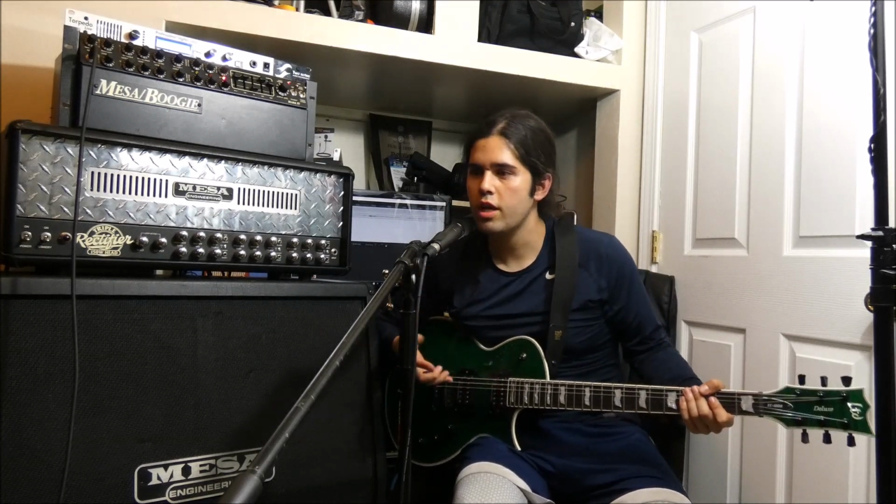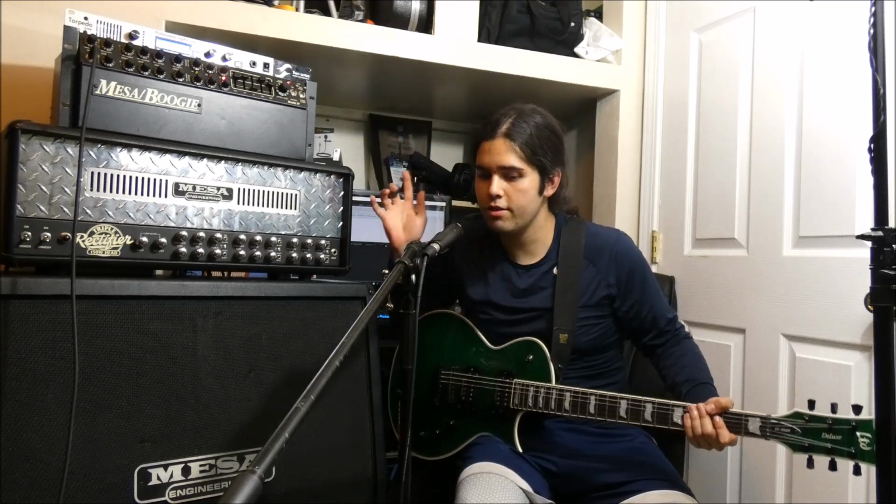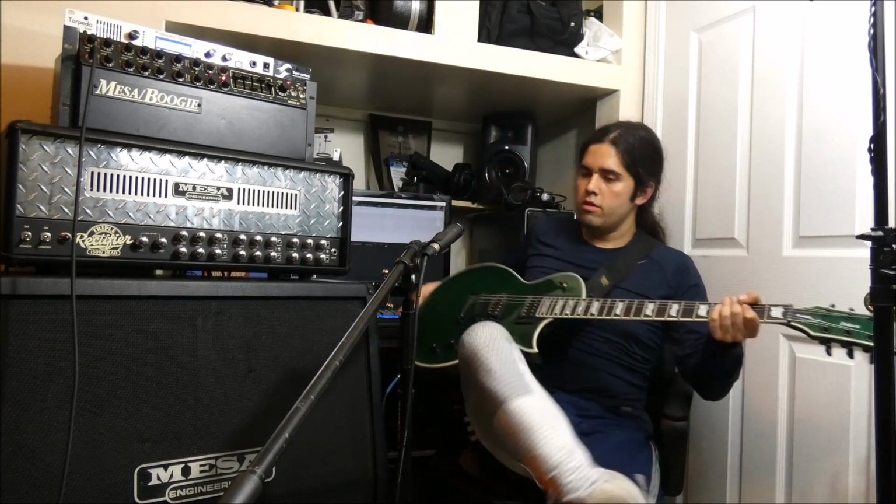Okay, so now I'm going to be playing the Mark IV rhythm, and the same thing, I'm going to be switching over to the other guitar to do the more lead oriented type of stuff. With this, I am just running the Flashback delay on the effects loop. No boost, nothing, just straight into the amp. And that is one of the reasons why I really like this head just a bit more compared to this one. Here it goes.